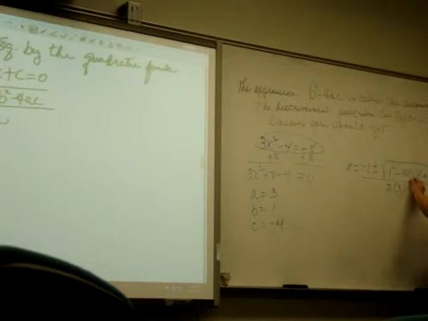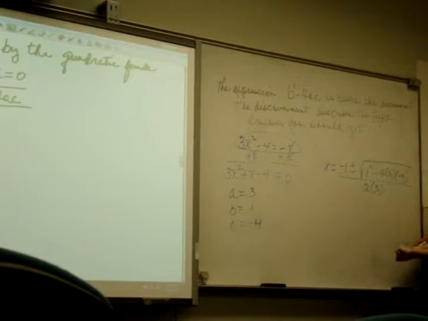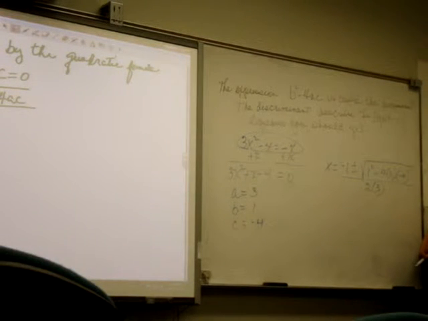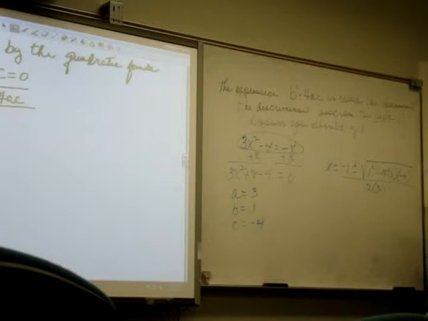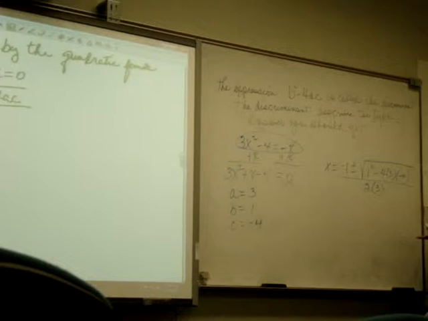Now, let's look at this discriminant just a minute. Are we going to have a 0 under there when we simplify it? Or are we going to have a positive number or a negative number? Well, looks like maybe we're going to have a positive number. What do you think? So if we get a positive number, we should have what kind of solutions? 2 real solutions. Might have radicals in them, but they're real numbers.